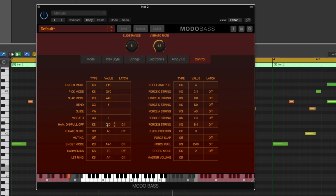Then these are adjustable. So for example, the legato slide is set to CC65, which I think is portamento. That can be changed to 66, 64, whatever you like. Same with these trigger notes, which are controller notes that can bring in particular effects of the bass, such as bringing in harmonics here, which is set to F0. And these are all control notes down the bottom here in this pink area, right?